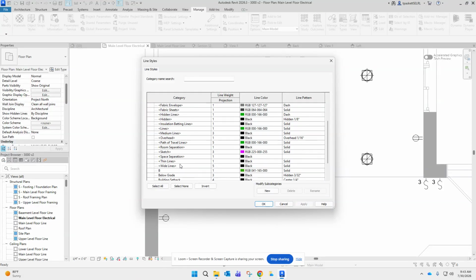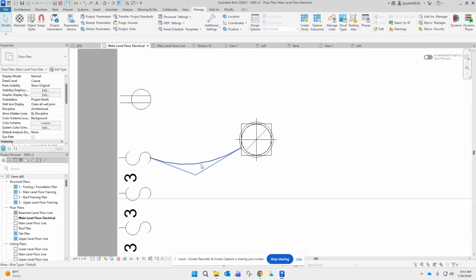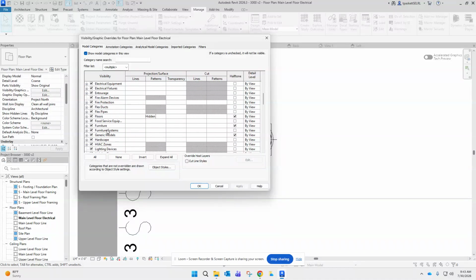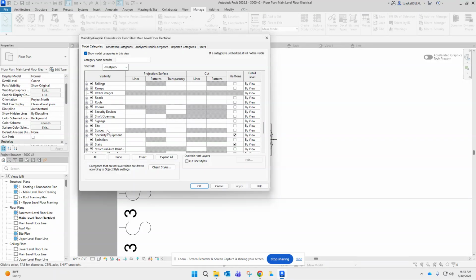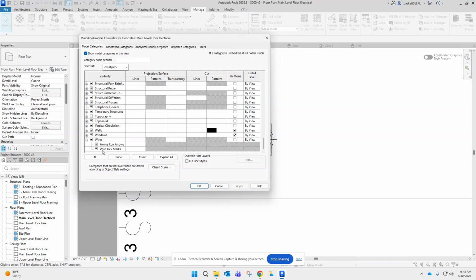Not seeing the wire lines, so let's go to Visibility and Graphics. I'm going through the list. First you want to check the line type, then the line where they've been assigned to. Now I'm going to go in and look at the graphics and what the interface is. The line weight, the thickness of the line, I'm fine with. The fact that it's a curvature, I'm fine with that. So if we go back in here, I don't remember seeing a line called wire, but there's wires right there. It is right down the bottom. So we've got wire tick marks, wire home runs, and we have lines.